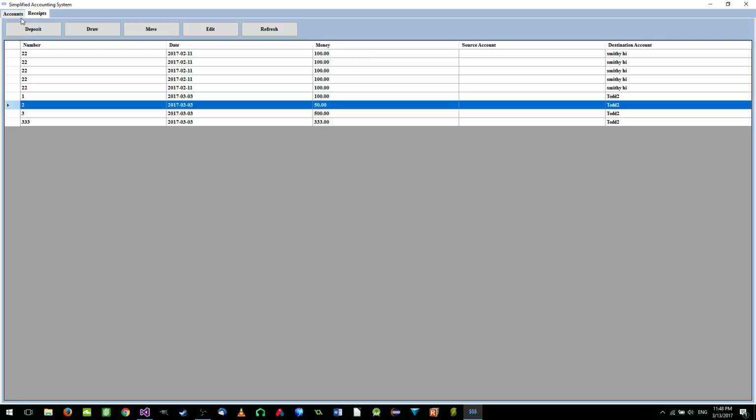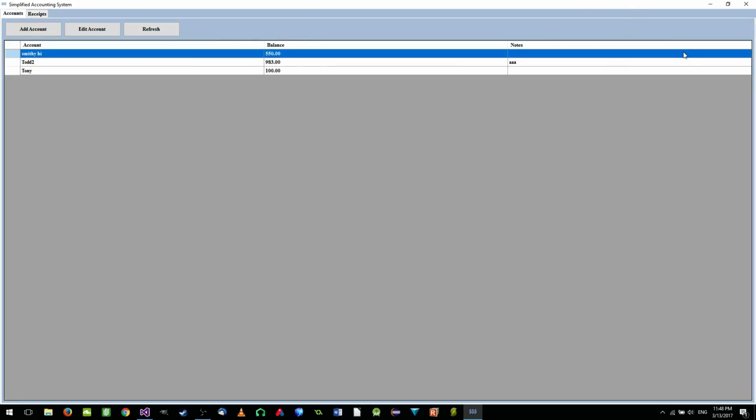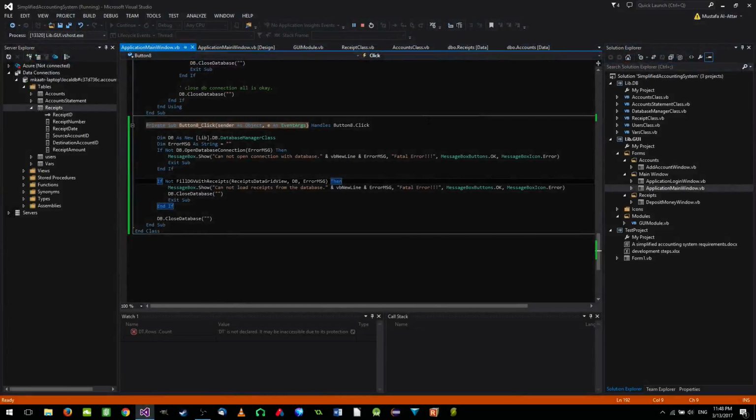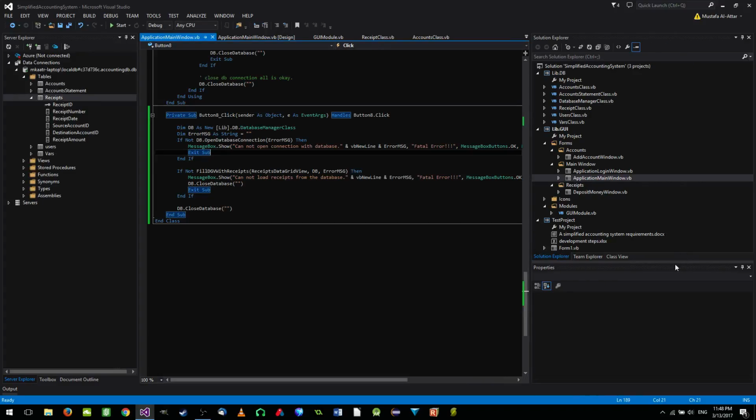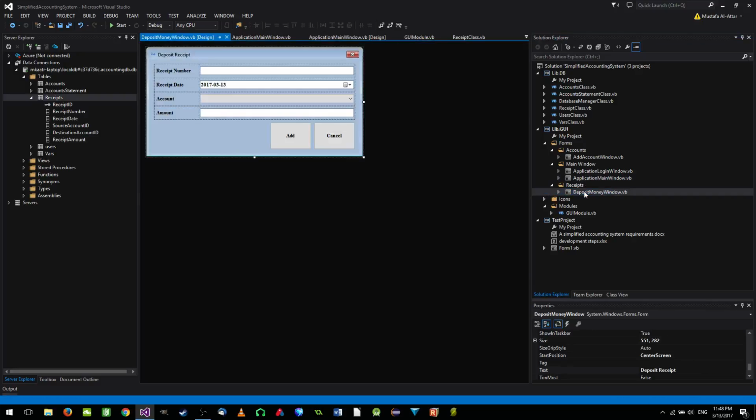Yeah. Now let us go back here, and let's see if we could quickly create another form of receipt payment. So first we create a deposit money window. We will create now a draw money.